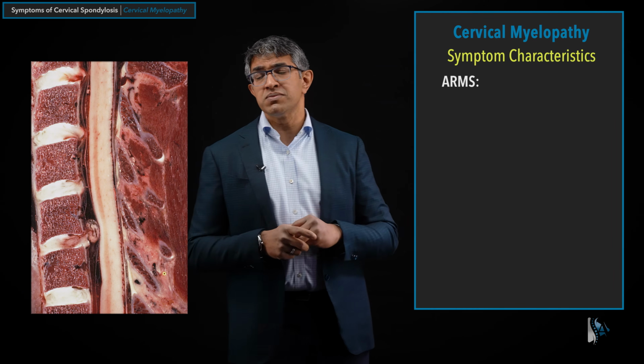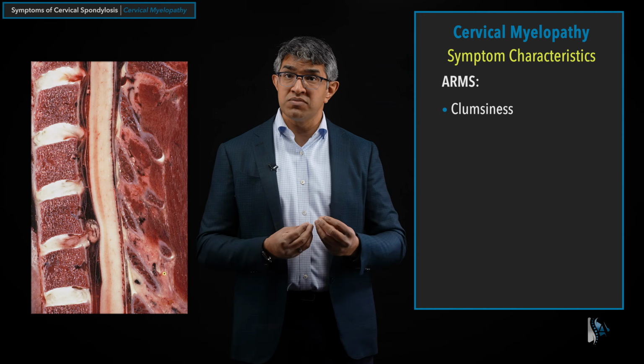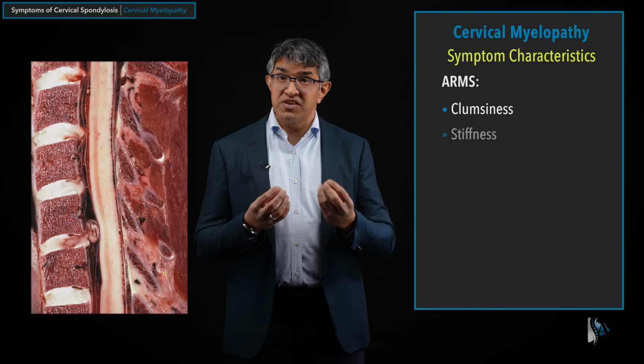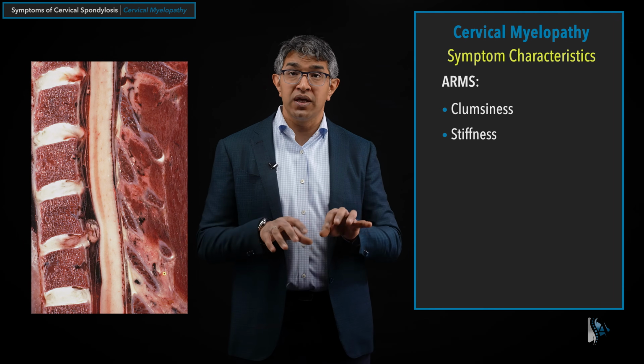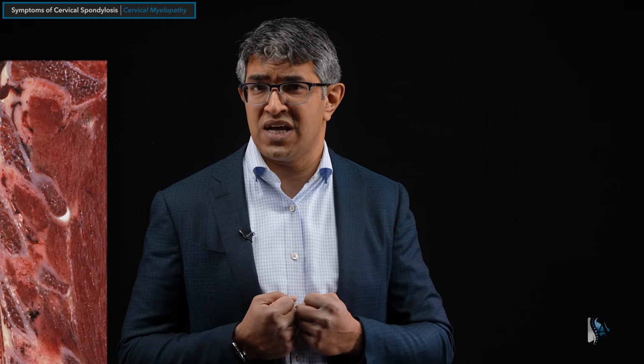In the arms, the symptoms that people get with myelopathy or spinal cord dysfunction are problems with clumsiness. So difficulty with things like buttoning their shirt, zipping up their zippers, putting on their jewelry, activities like that. Those are common things that people do on a day-to-day basis, and they see that they have kind of a loss of dexterity with that. Most patients chalk it up to age, but it is a little more rapidly progressive than you would expect with age alone. People will have stiffness in their fingers, so that can affect problems with typing or using their phone or playing the piano or an instrument where their fingers just don't have the same degree of fine motor function or dexterity that they once had.